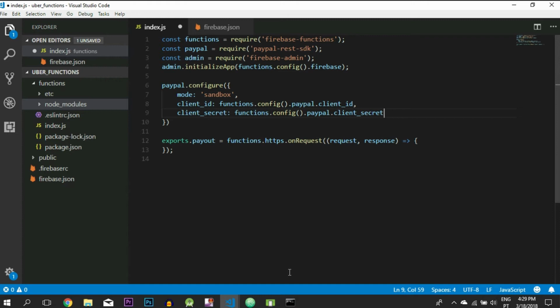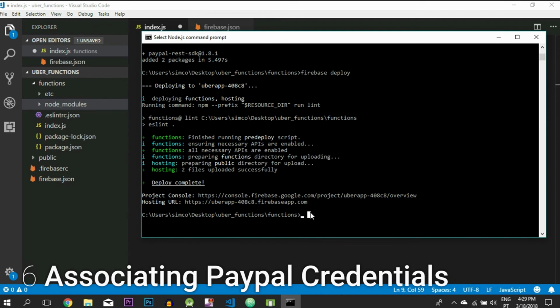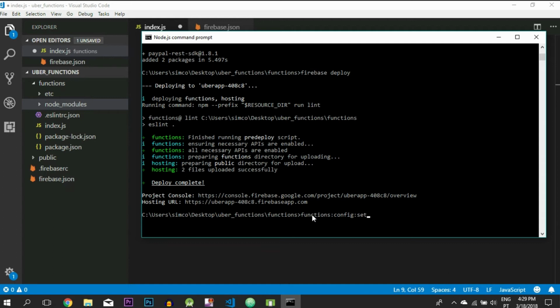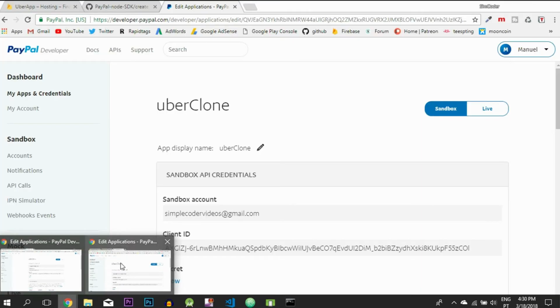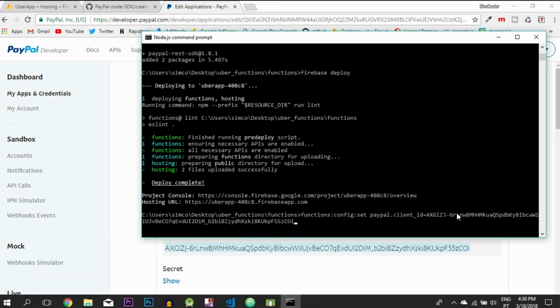We must set the ID, but we do it inside the command prompt. So what we have to do is come in here and say functions config set paypal.client_id equals, and now we simply go into our PayPal app, grab the client ID, and copy and paste it here.